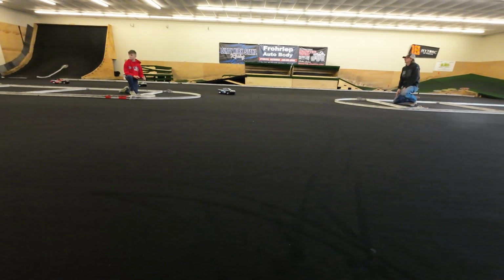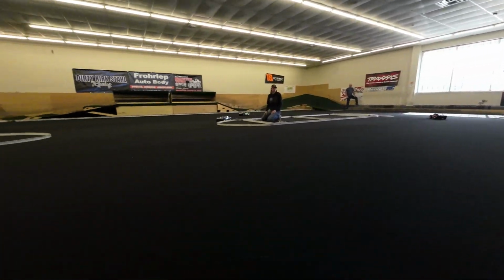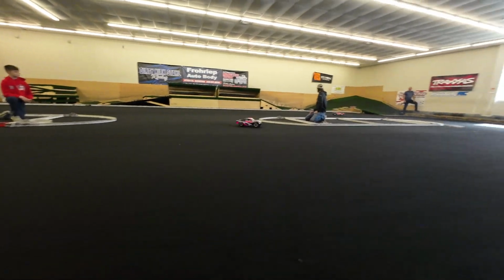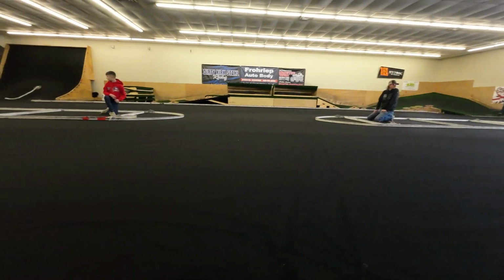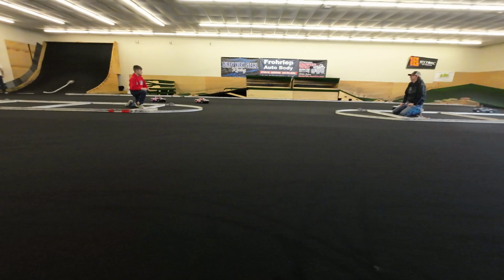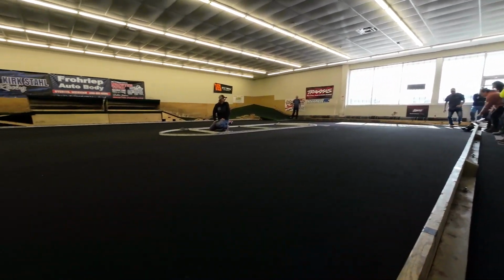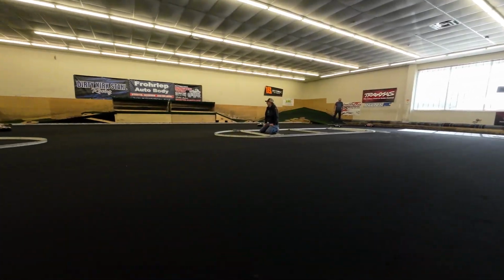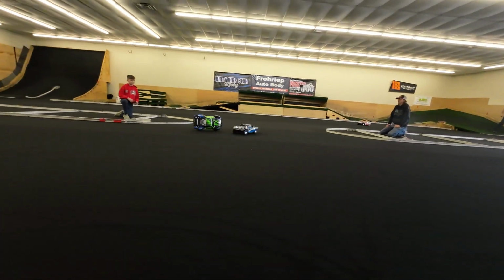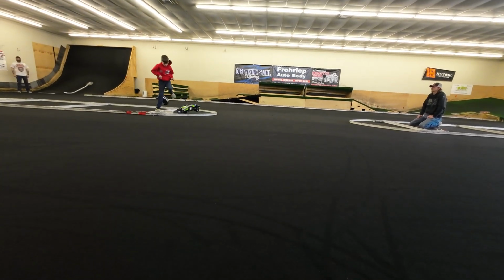230 to go. It's still Kevin, Buddha, Randy, and Chad. Whoa, Chad taking the jump there. I think he's out aiming now that he's broke. He's just seeing who else he can break and take out. Oh, Kevin trying to give Chad the boot out of the track. Buddha getting it right there in the front. There we go, he's flipped over.